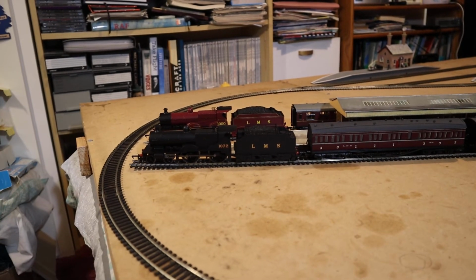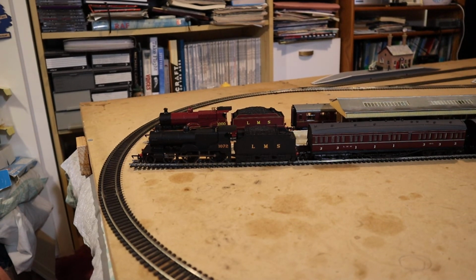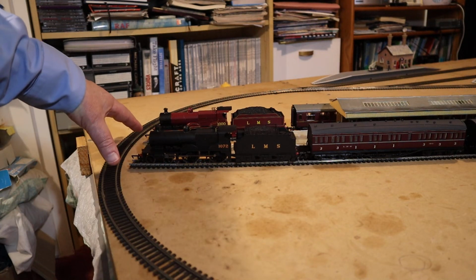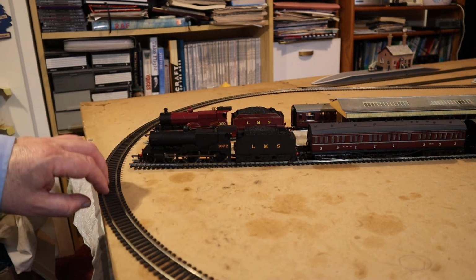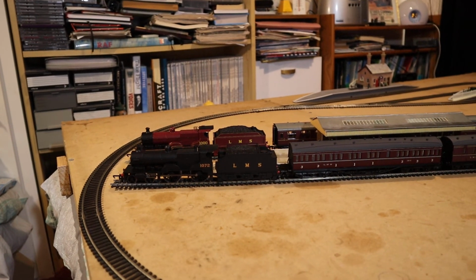Now, a lot of the restrictions on my layout is due to lack of space. Okay, so that's why we've got the sidings ending right on the side here, and the curve there very close to the edge, because I'm trying to maximise what I can do in a 6-foot by 4-foot space. Okay, but you can see the 2 LMS compounds together there, and we'll zoom in slightly.